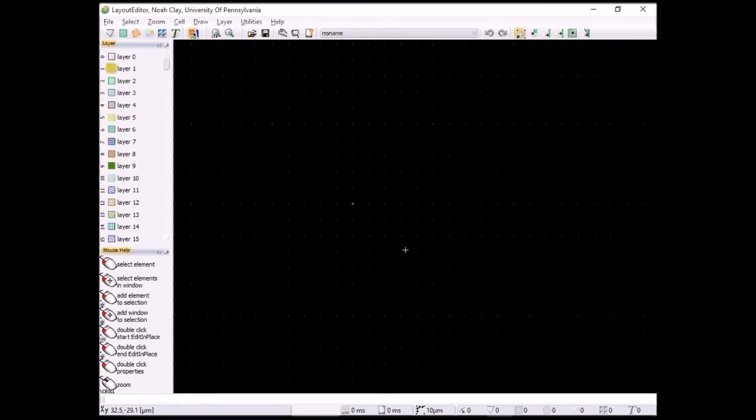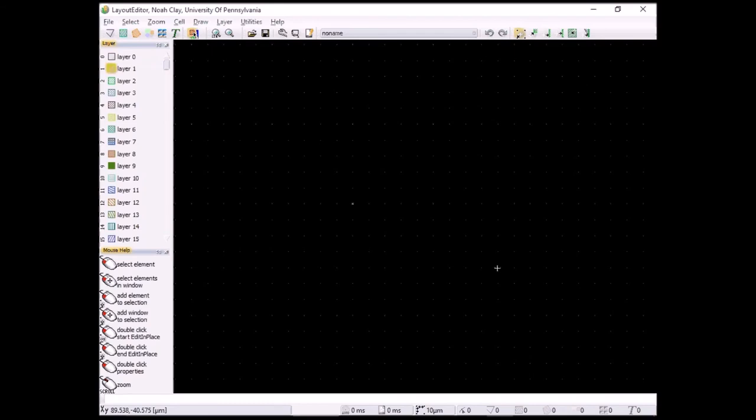The main portion of the window shows the space where we will be laying out our designs. By default, we start out in select edit mode for the mouse, and so left clicking will select objects and right clicking will bring up a menu. You can also left click and draw a box to select multiple objects.